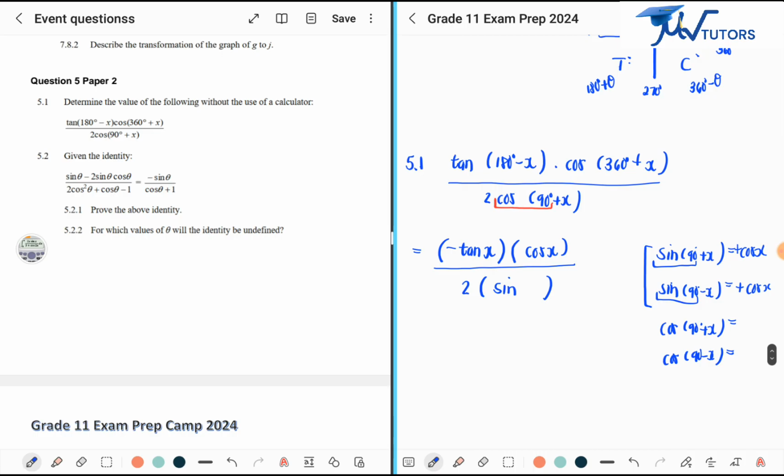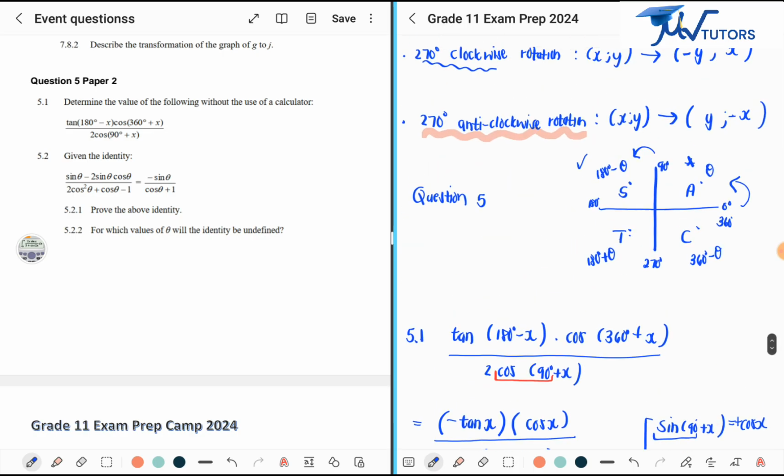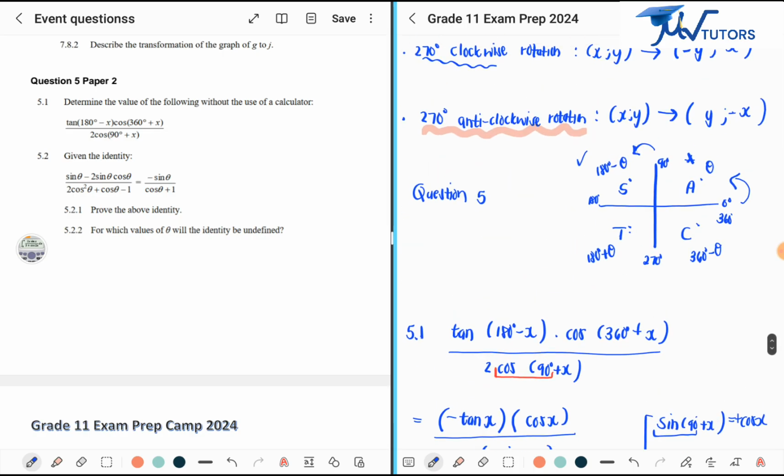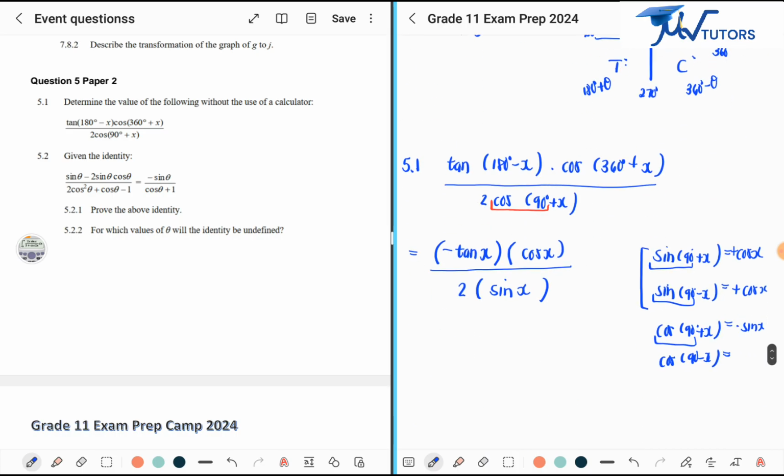What about cos? Which is what we have, cos(90 plus x). So cos and 90 changes into a sine x. Okay, let's just write there, sine x. But 90 plus x is in the second quadrant, where cos is negative. So therefore, you're going to put a negative there. Okay, that is how you determine the sign, with the negative. I hope you get that.